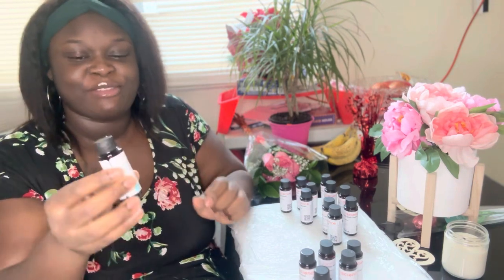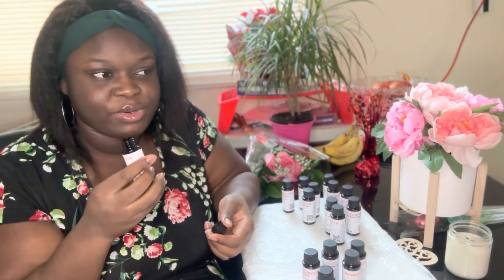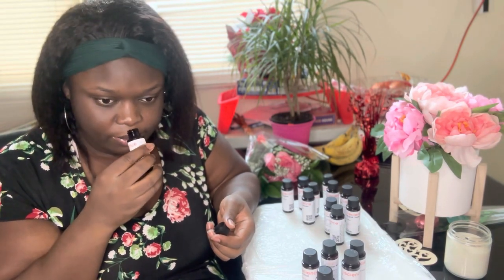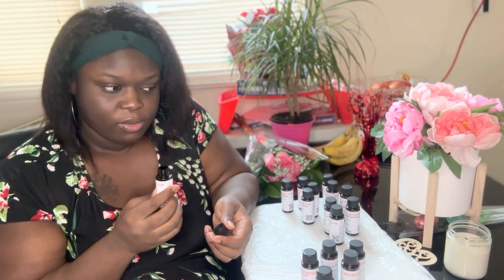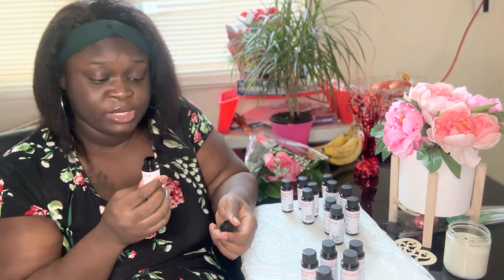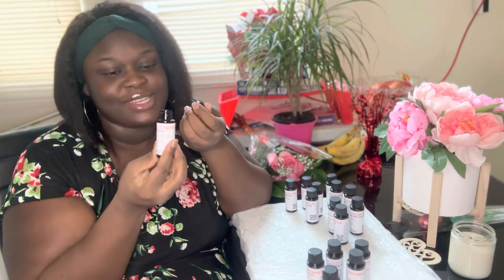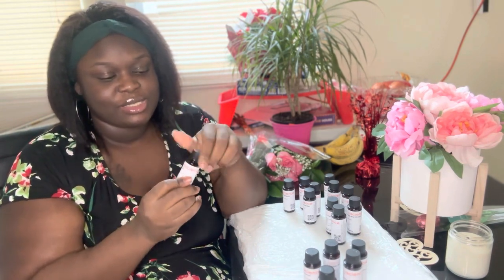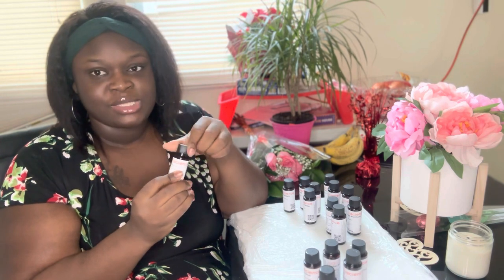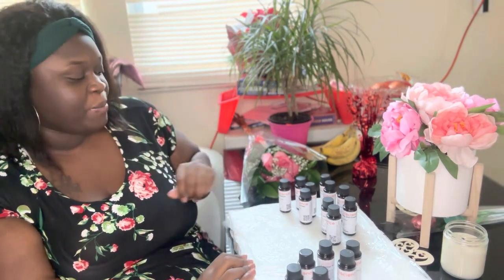What next — oh, let me try the Sea Minerals. I don't know how to describe this but it's nice — it reminds me of a perfume but I can't remember the name. This will definitely be a nice summer scent for sure. Let me smell the cap — yeah, I think I'm going to use this in one of my candles. Sea Minerals, I like that.